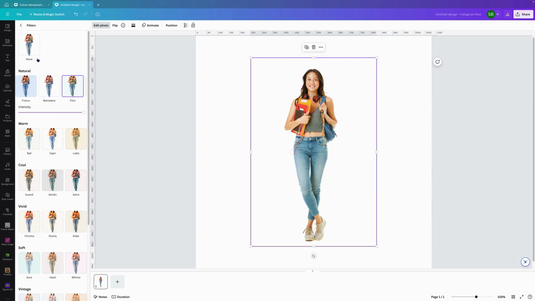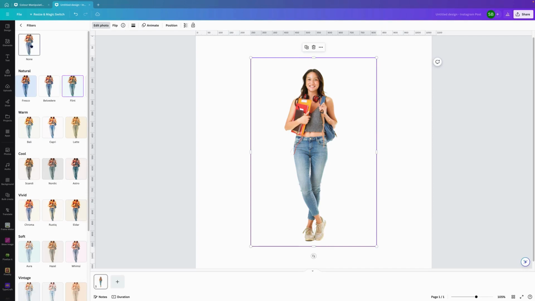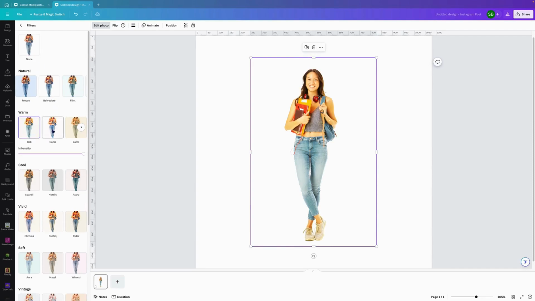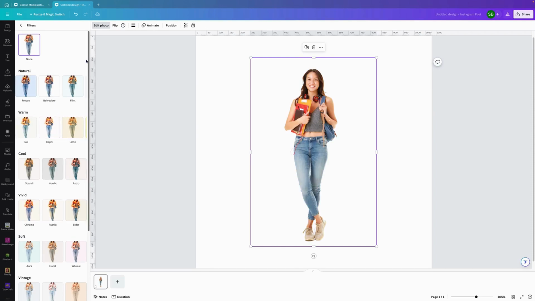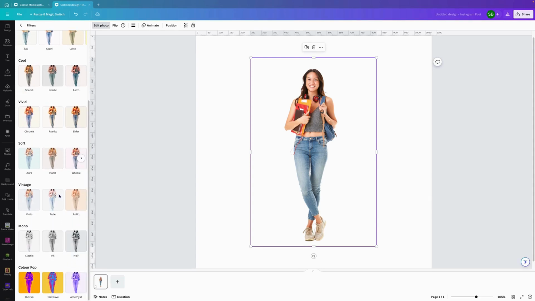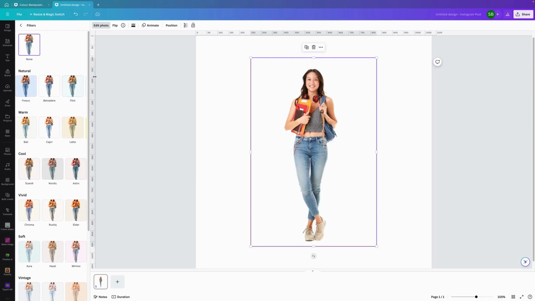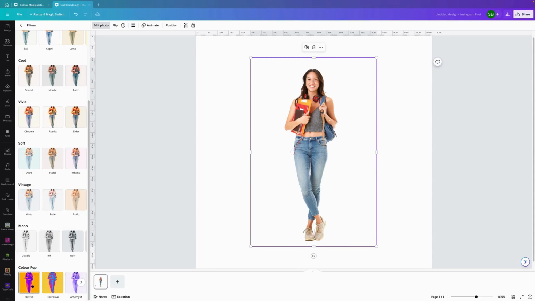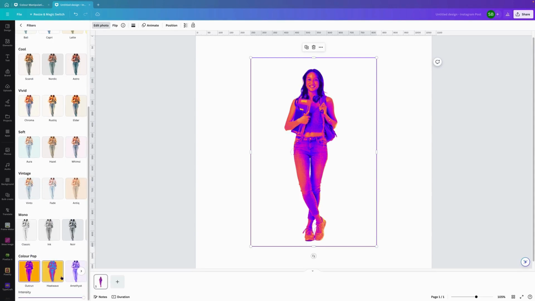the Flint. Okay, if you don't want those filters, you can go back to None and just make sure None's clicked. Warm, such as Barley, Capri, Latte, for example. And if you don't want those filters, you can press None. The filter that I like using is in the Mono heading, and that's the Noir, and that is sort of close enough to the black and white side of things. So again, I'll just click off None for that one, and we'll have a look at the Color Pop quickly, the Outrun, Heat Wave, Amethyst, and there's a range of other filters there.